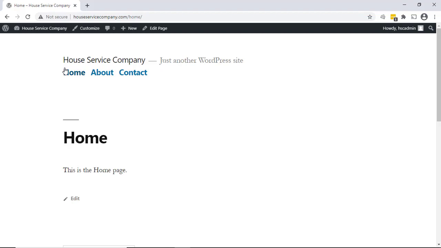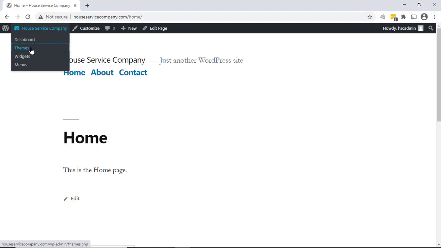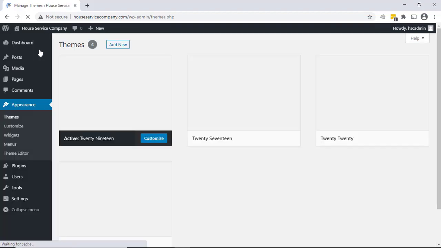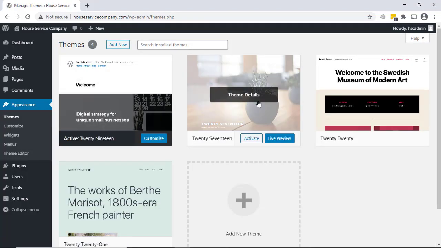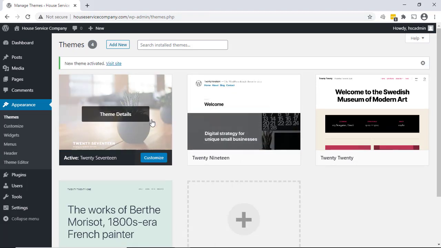Now, the reason I did this was, partially to set some content up, but also to show you that if we have content, we can actually change the theme, and that content will magically reformat around it. So basically, one of the powers of WordPress is that your content and your layout or appearance are independent of each other. So we'll go back to themes. And this time we'll go ahead and activate this 2017 theme. Okay, that's now the active theme.